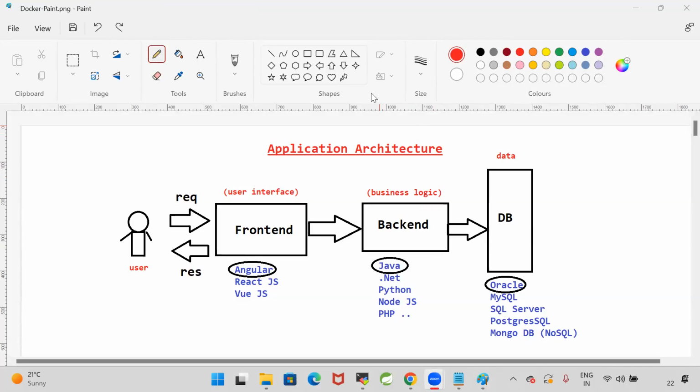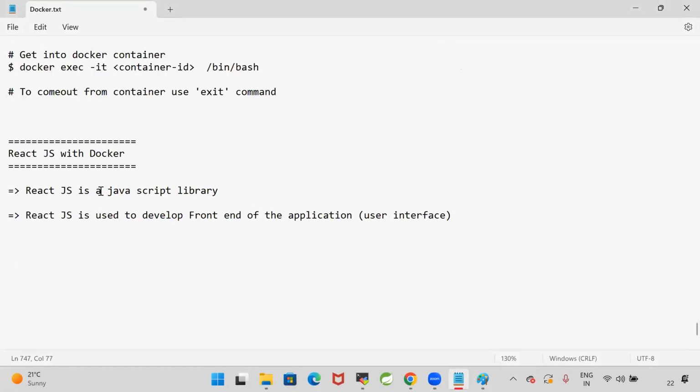Now, how to Dockerize our React.js applications? So what is React.js? React.js is a JavaScript library. React.js is used to develop front end of the application, that is user interface. Now, when we want to Dockerize our React.js application, how to create a Docker file for the React.js?